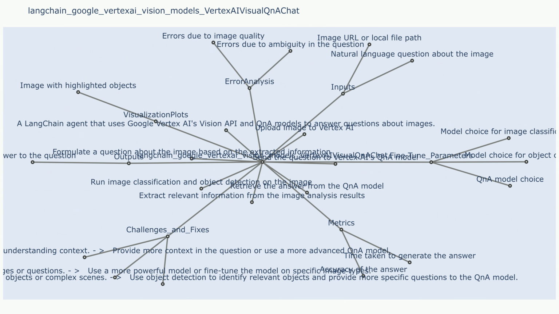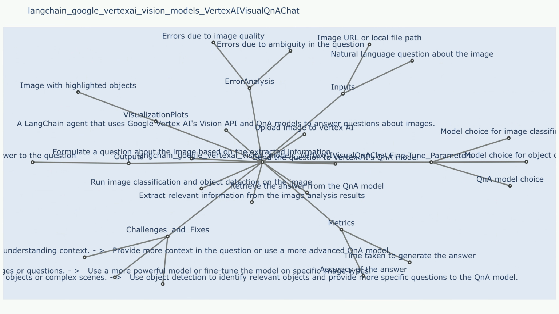Uncertainty methods. Confidence scores: the agent can provide confidence scores associated with its predictions, indicating its level of certainty about the answer. Model ensemble: use multiple Vertex AI vision models for image analysis and combine their outputs to provide a more robust and reliable answer.